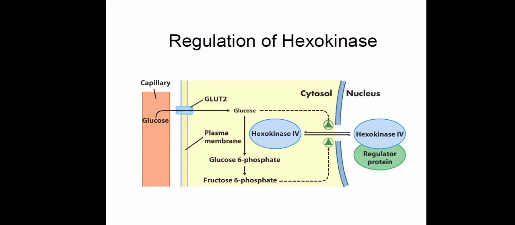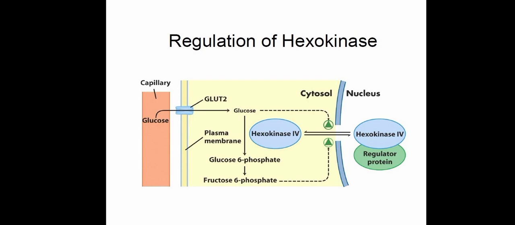Next, just look at the figure. Glucose is transported inside the cell from the blood because of a transporter, GLUT, in this case GLUT2. Other GLUTs are GLUT3, GLUT4, all these are there. In this case, GLUT2, which is present in the plasma membrane, helps to transport glucose from the blood to inside the cell. Now this causes the conversion of glucose to glucose 6-phosphate or fructose 6-phosphate.